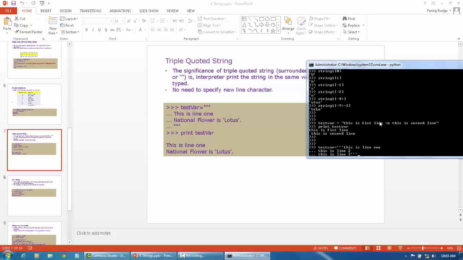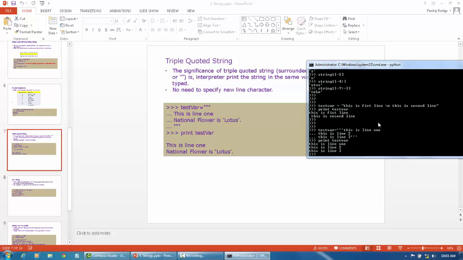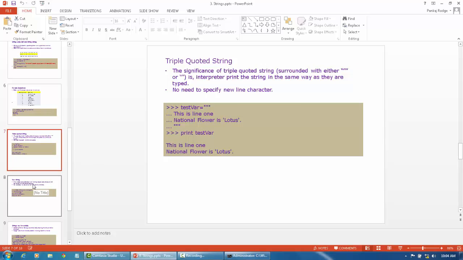I am just closing this with the triple single quote, and if you print it, you can see that we haven't used the \n, but still it is printed in the same way that we have specified here. So this is the use of this triple quoted string.